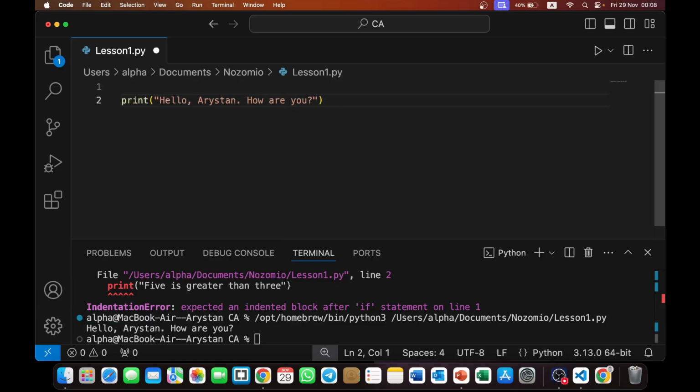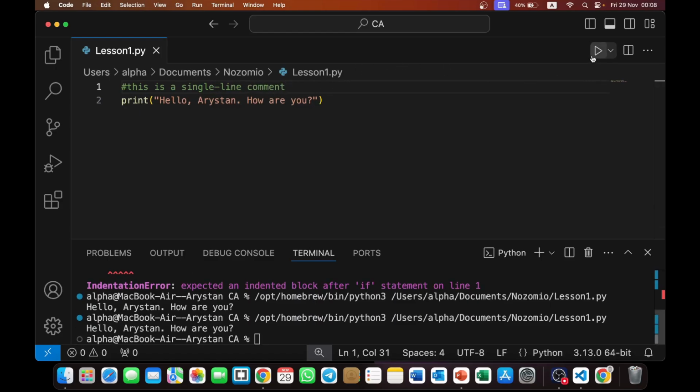So we may comment at the top of it, for example, this is a single line comment. Comments are used by programmers to read what the code is about, but the user will not see it in the output.